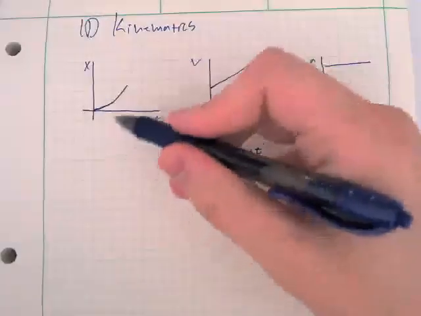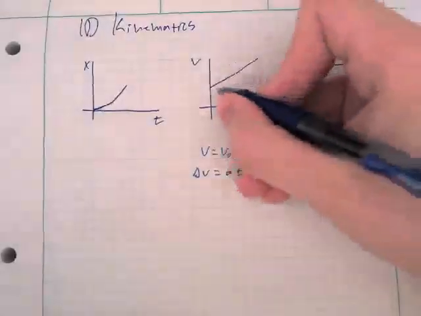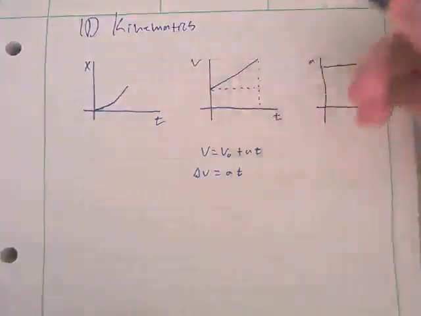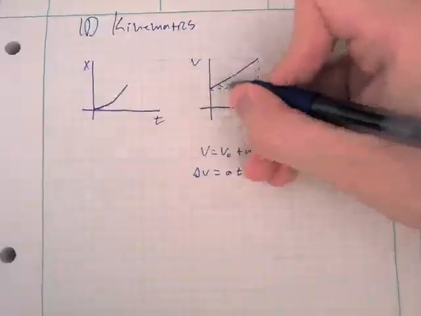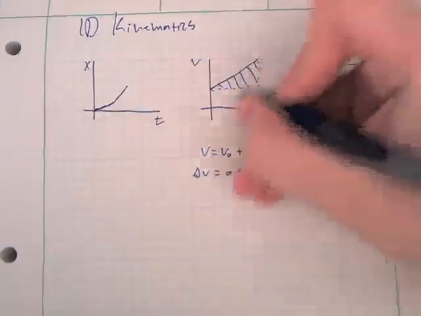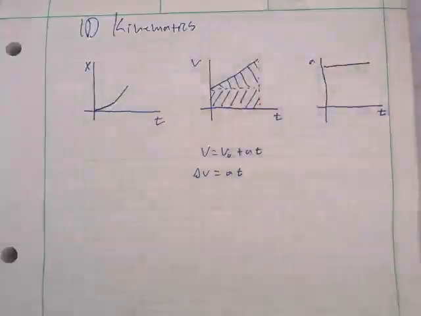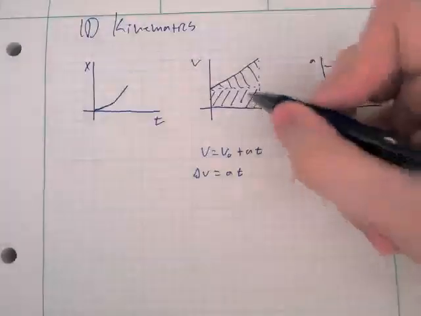But yeah, so we still need to get back to this position as a function of time graph. So what's the way that we've done it now? What's the way that we've been doing it forever? Let's go ahead and calculate the area underneath this curve. Now we need to have this triangle and we have this rectangle that we're going to need to take into account. So we'll calculate both of those and we'll add them together and we will see what we get for that area, which we know will also correspond to our delta x.